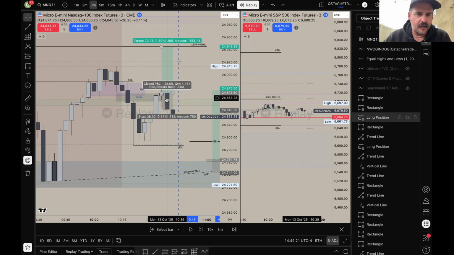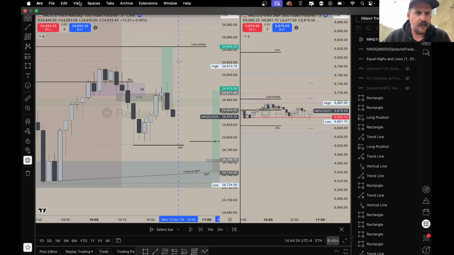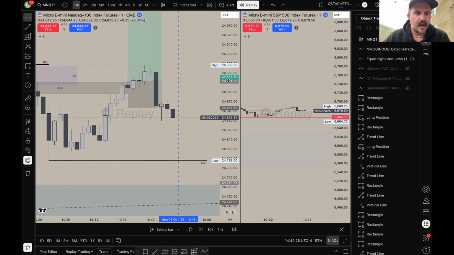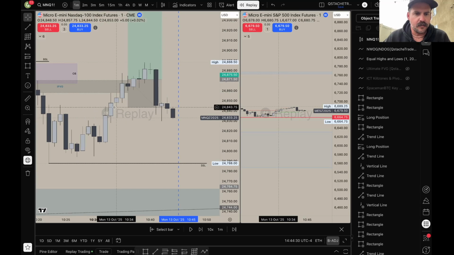But as soon as we flipped it here, I took an entry. I set my stop loss. I think I went down to the 1-minute chart here to find a more valid stop loss, so below this low right here, the short-term low. And as you see, price came up and it immediately came back down.